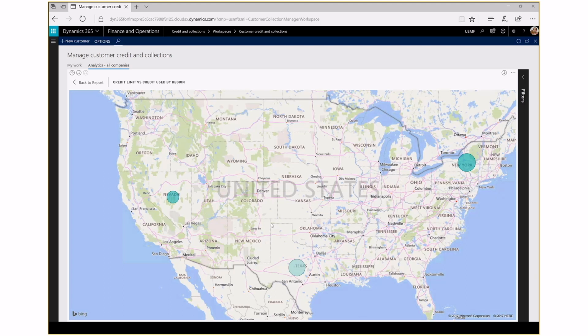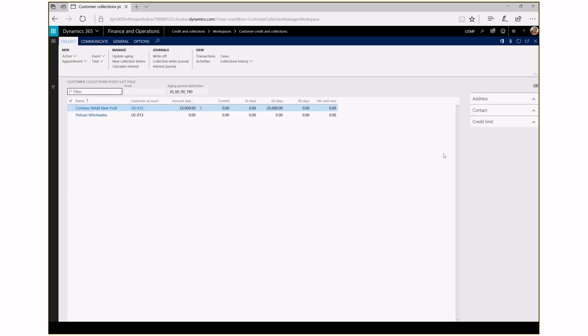But the point I want to stress is that this was not possible before, right? From Power BI embedded analytics, you could use the see records functionality to see some details within the context of Power BI, but you could not drill down into the app itself to see more details. So if I want to look at the customers in operations, I'll click on the circle. It will take me to the list of customers that are in the New York region, and I can keep on doing the detailed investigation.